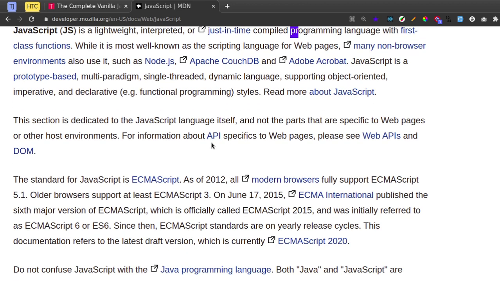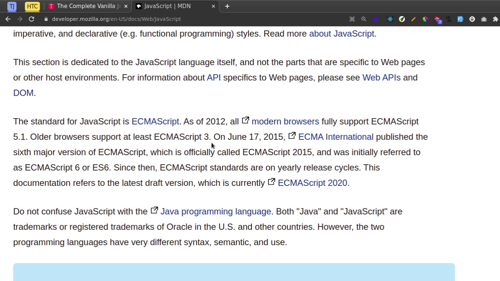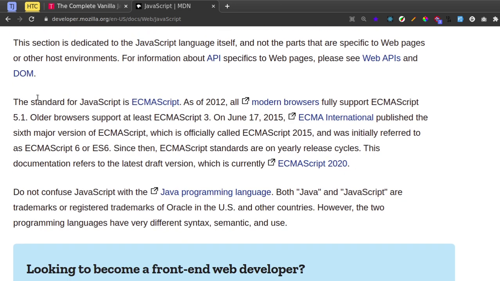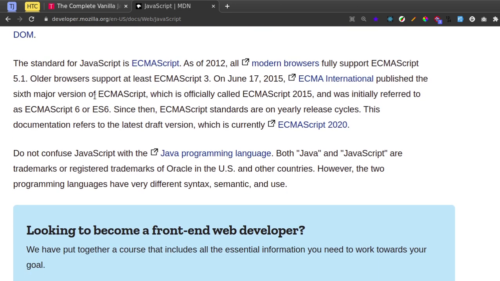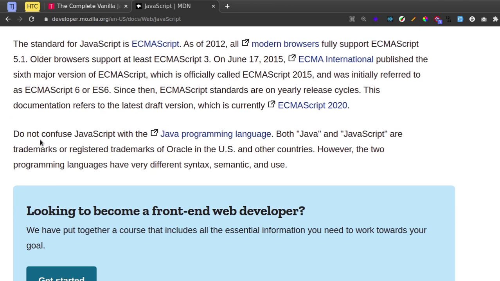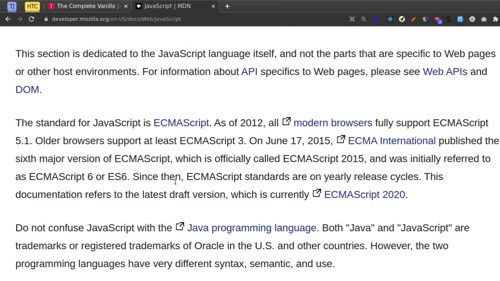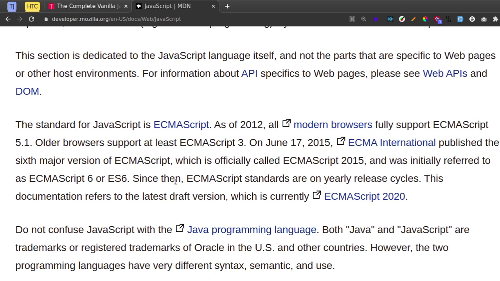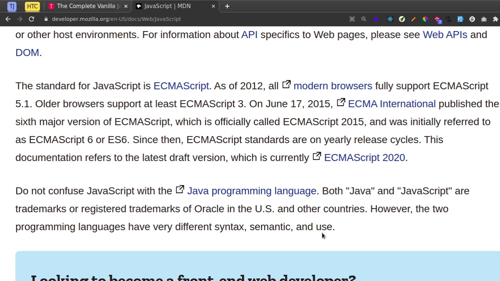Then they tell you the history of JavaScript. You can see the history, it's up to you, but let us move on to this point here. JavaScript is not the same as Java. Do not confuse JavaScript with Java. Most of you, when they ask what you program, say I'm a Java developer. No, you are a JavaScript developer. Although they have the same name, Java and JavaScript are different things.